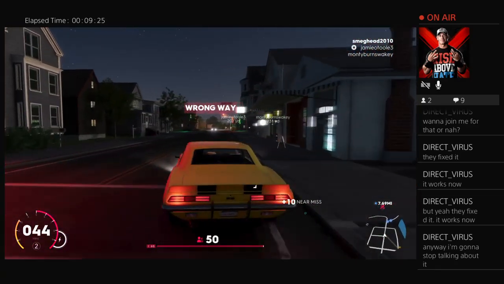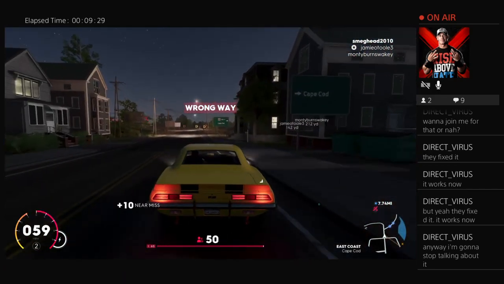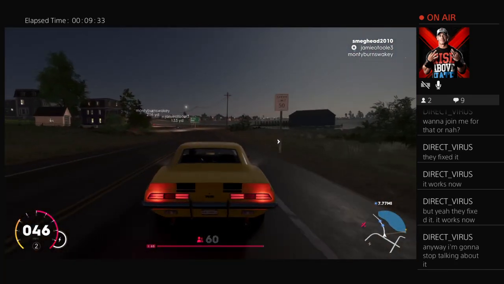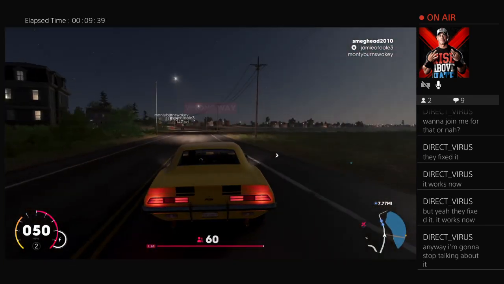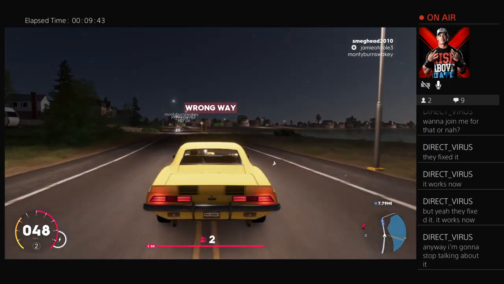It's 50 in a little town like this. Let's hit 50 miles an hour. 50 miles an hour, and I'm not even getting out of second gear. Yeah, this is why we're keeping it to the speed limits and whatnot, guys, just so we can make the stream last longer.